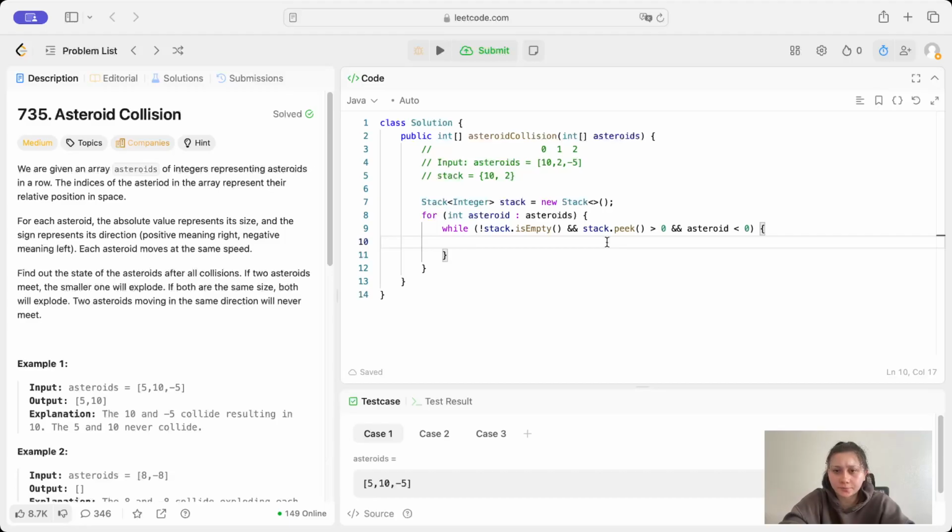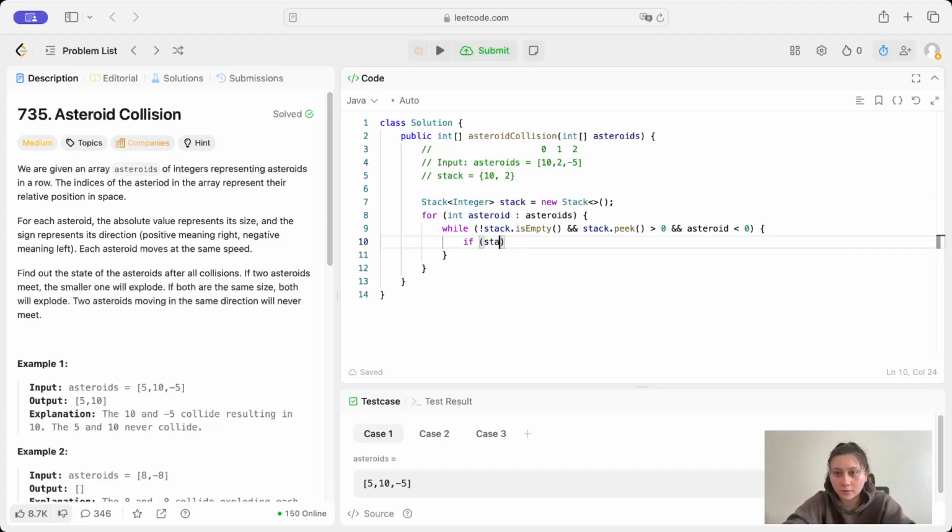So first of all, if our top element has an absolute value that is greater than our asteroid, then that means this one is not going to explode. So we want to leave that, and we want to skip over this asteroid.